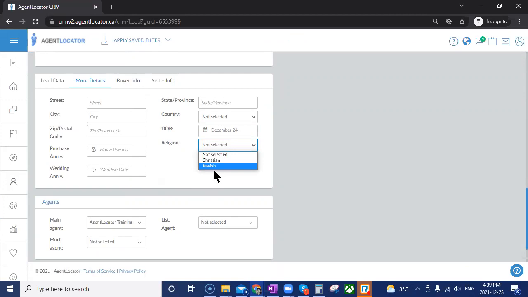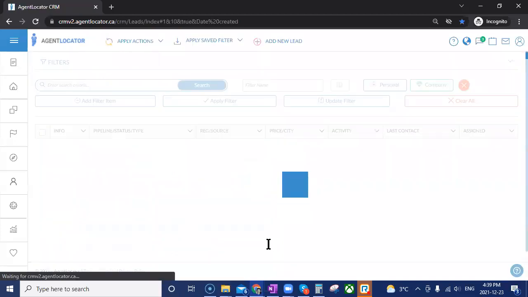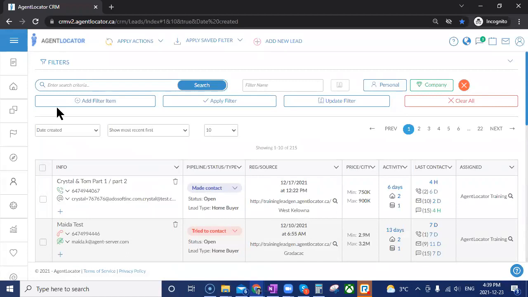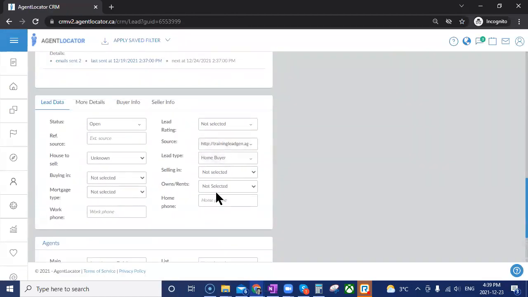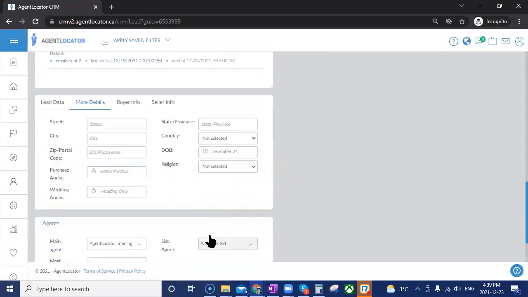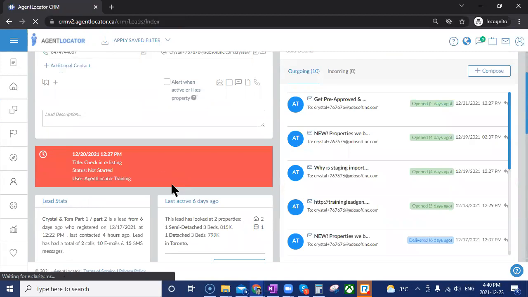So if there's a specific religious holiday that's coming up, and you might have leads that are Jewish in your system, you would be able to pull them up and then perhaps mass email them something with respect to that specific holiday. So if we go back to the main page here, actually, let me just go back. Let me select a religion for this person so it actually works, because I know I don't have anyone on any kind of, so let's just say this person's Christian and then go back.